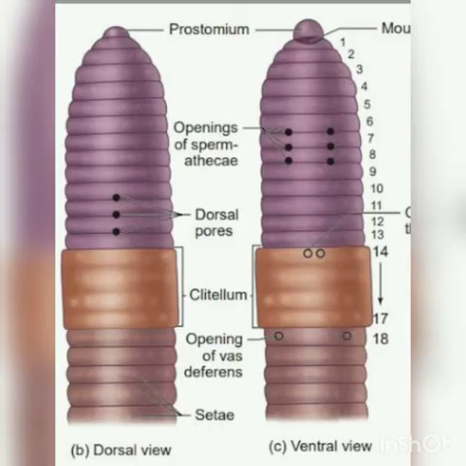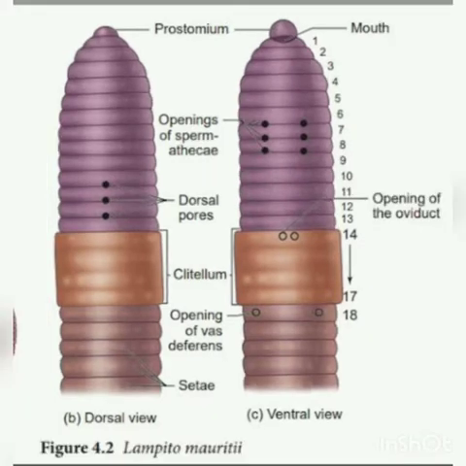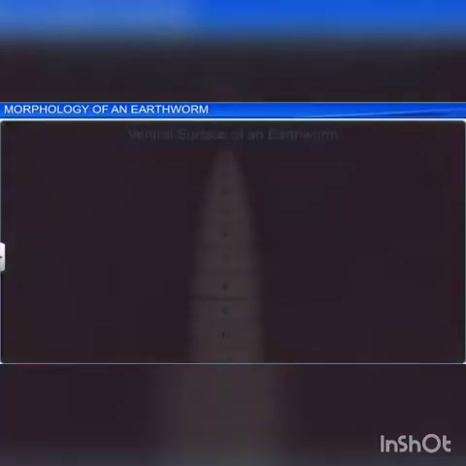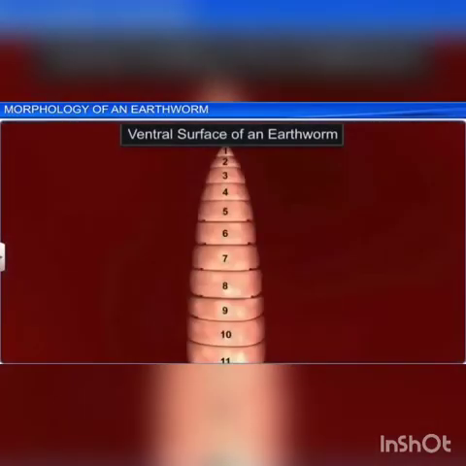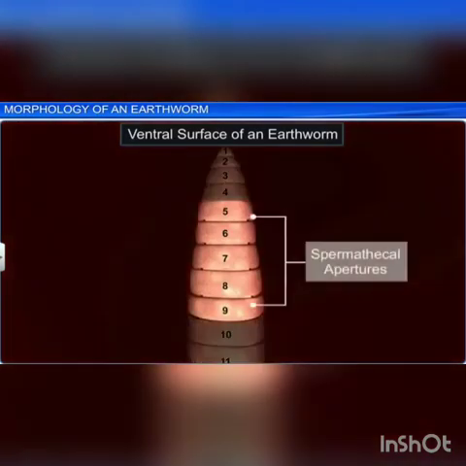There are various external apertures found on the body of the earthworm. They are the mouth, anus, dorsal pores, spermathecal openings, genital openings, and nephridiopores. The dorsal pores are present from the 10th segment onwards. Where do the dorsal pores start? From the 10th segment. There are 3 pairs of spermathecal openings, which lie intersegmentally, that is, between one segment and the next. Between the grooves of segments 6 and 7, 7 and 8, and 8 and 9.